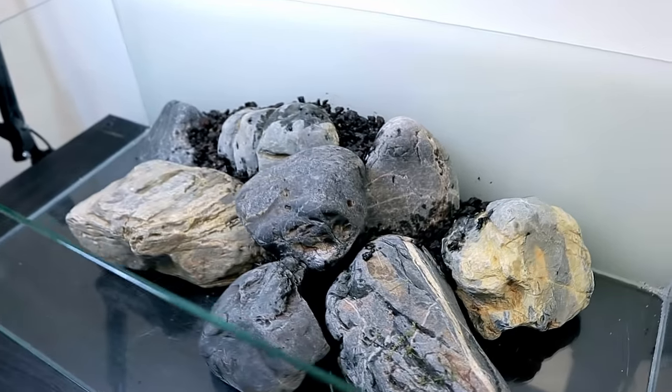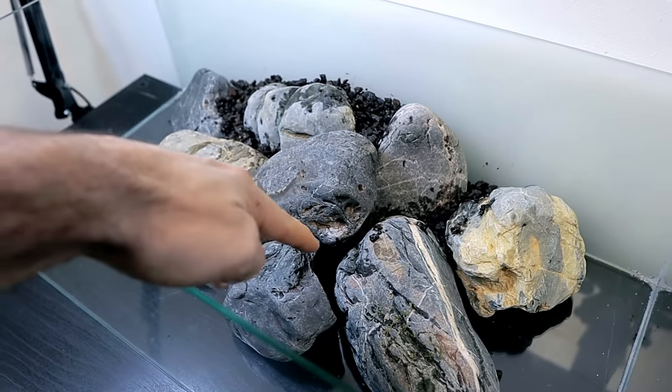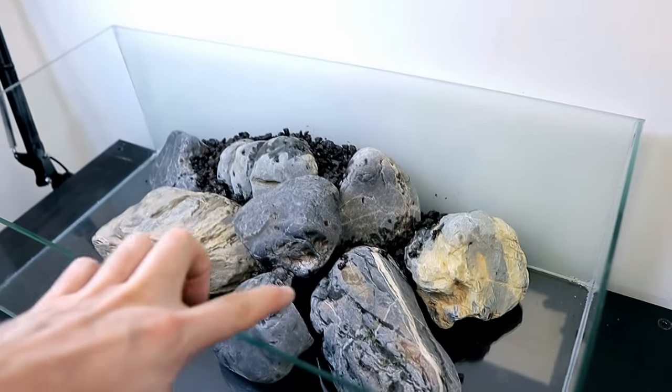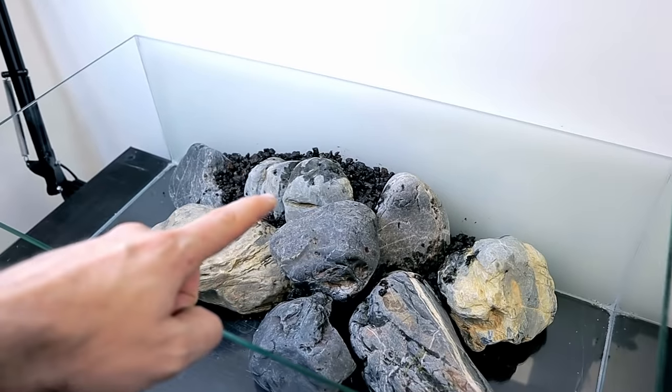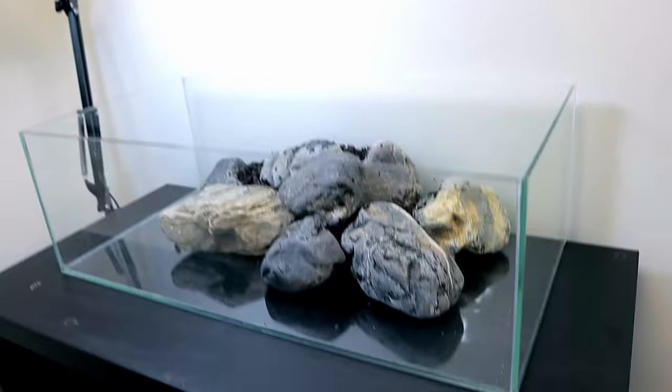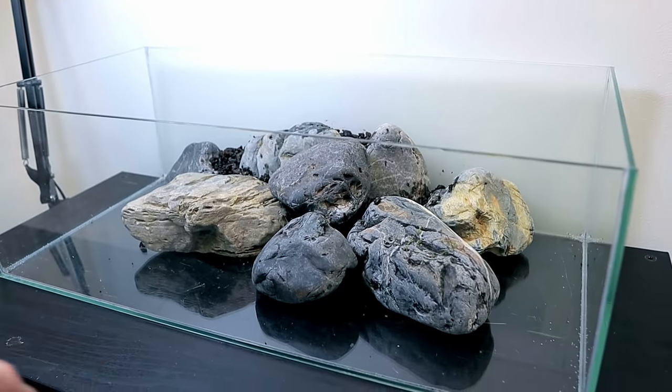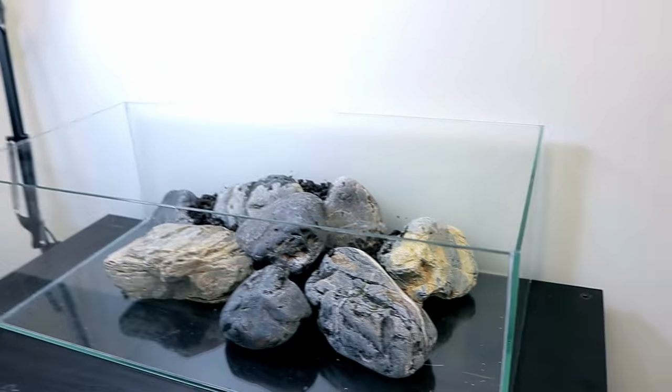And there we go, look, all the voids are sort of filled in. Well, most of them. I need some gaps because that's where we're gonna put plants into, you know, plants that don't need to be in soil that can be attached to rocks, epiphyte plants. But now I need to bring the piece of lily over and just see where it's sort of gonna sit, because I'm not even sure at the moment. I'll probably have to move a lot of this all around, but that's not a problem. It can easily be pushed back in and rearranged.